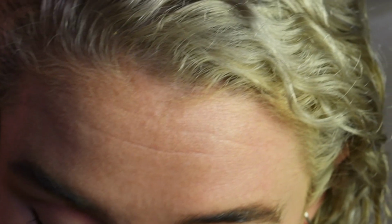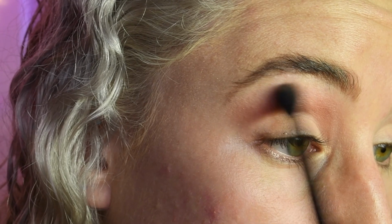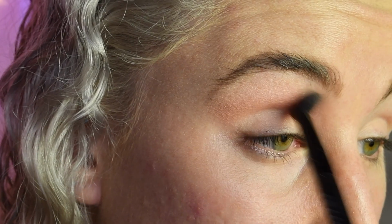But what I'm going to do to soften it even more is dip into Dreamer and go ahead and blend that over the top of Love just to give a little bit of a highlight on my brow bone and blend out that color. Very subtle so far.